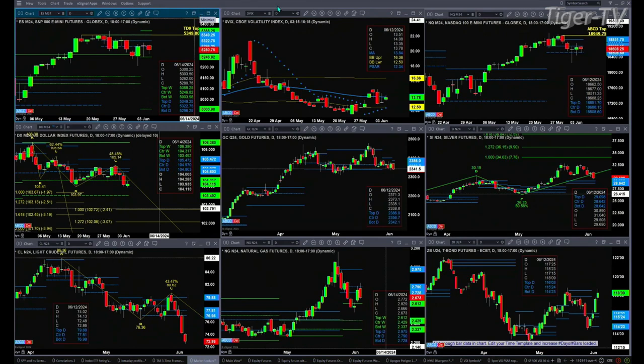That would become our downside target if the spot volatility is able to close above the 50-day exponential moving average. It's trading just below it right now. The 50-day is at 13.84, and the spot VIX is at 13.75. Watch that 13.84 level — not just if we trade above it, but if we close above it, then I would say we'd see the ES Mini down to that 5252.46 level.